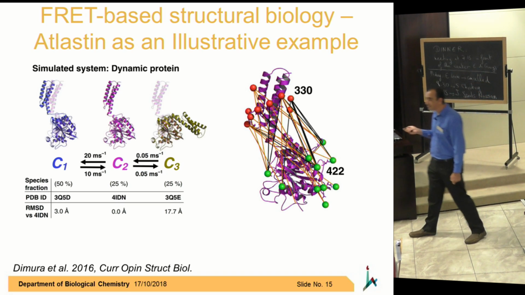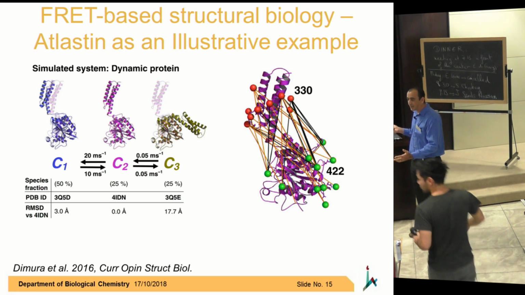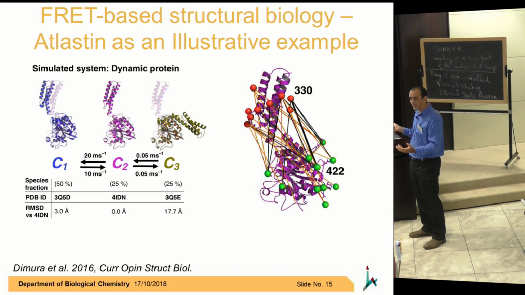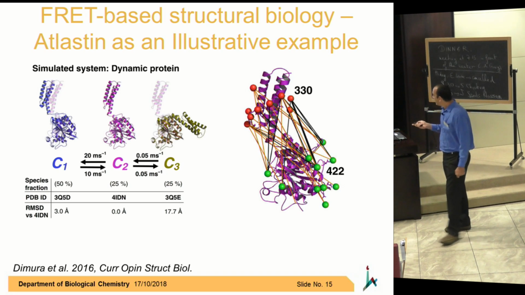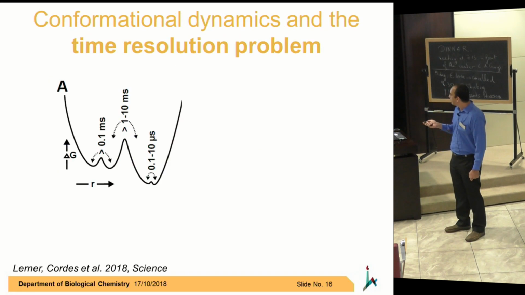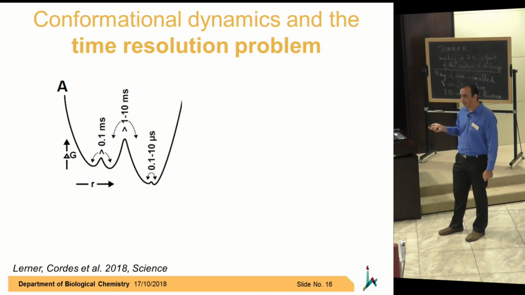Yeah. What's atlastin? So atlastin, and I think I heard a lot about it in the last few days, is one of the proteins involved in the lumen of the ER, right? I saw it popping up there. So this is not my focus, but I just wanted to show you a very nice example of the 3-dimensional reconstruction that you can get out of multiple 1-dimensional information.